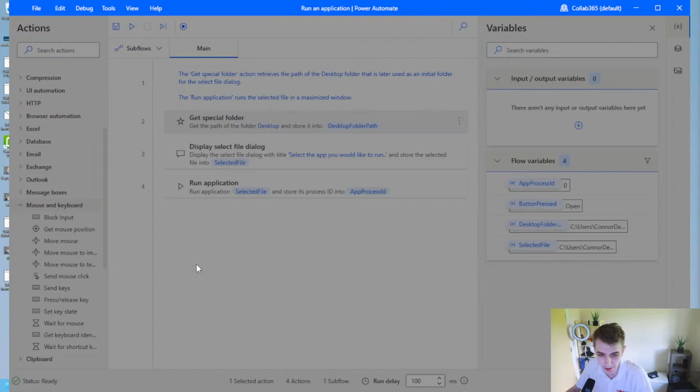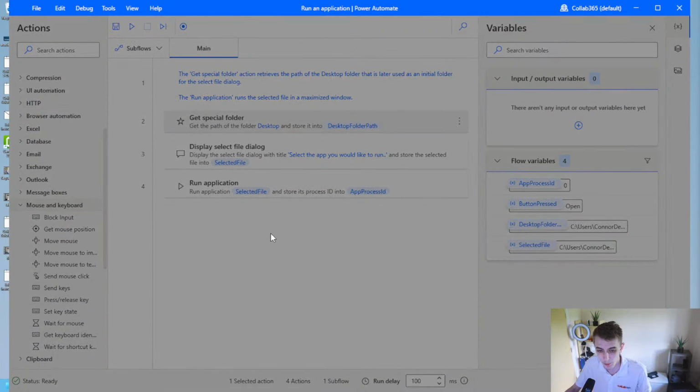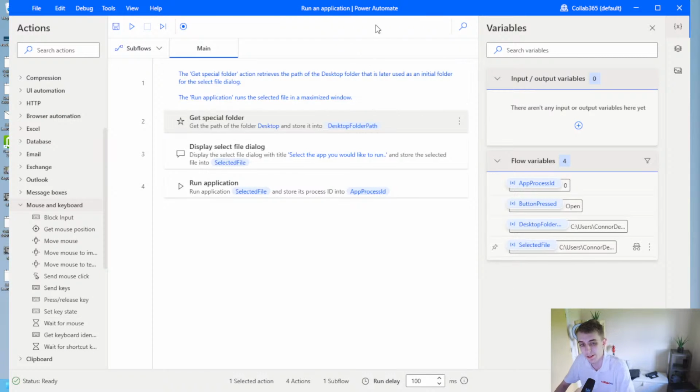We can see that the full name of this file path is my user, myself, and then my desktop. So it's found my desktop on here, and it's also found the selected file that I want to run, and it's just saved it in a variable. And you can see we've got my sequence 01.mp4, which is found in the directory and everything it needs. And this just means that now when I run this flow again, it should just open up that video for me, because all of that information surrounding that variable has been saved as part of the flow.